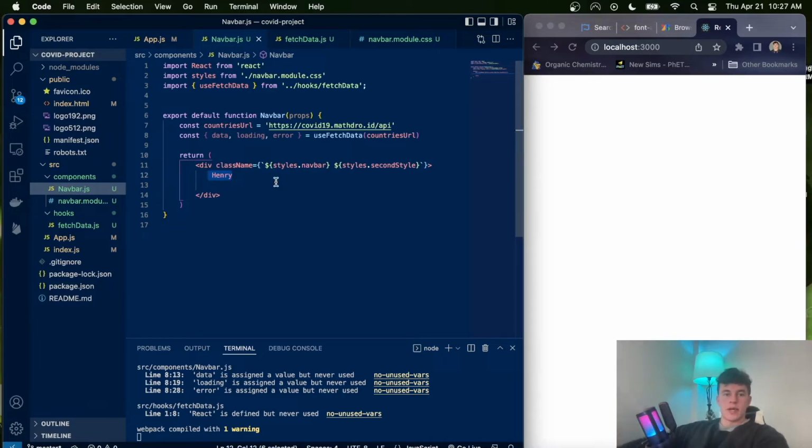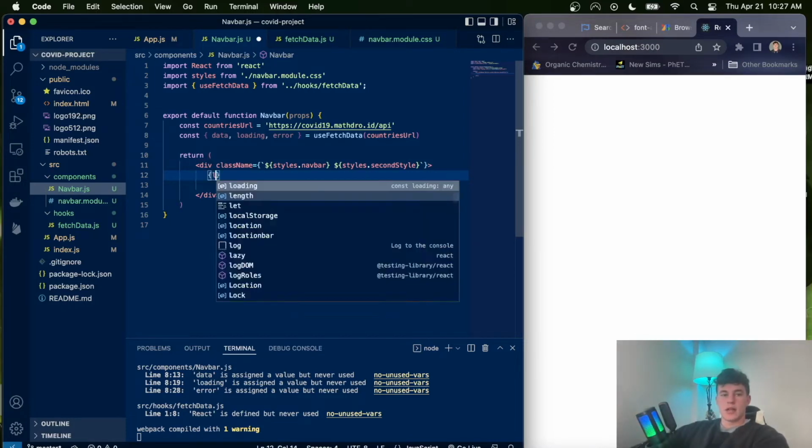And so what we're going to do here is have a conditional render that does two things. It either renders out a single div that has one option, and that's global, or it renders out all of our options, which are all of our countries, depending on whether or not the data is loaded. And so how we're going to do that is just by saying loading.